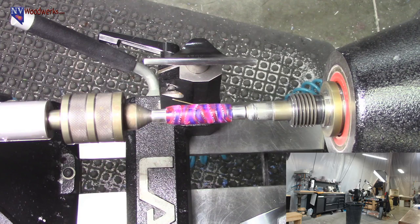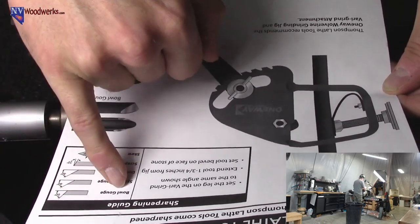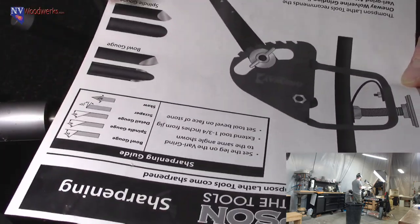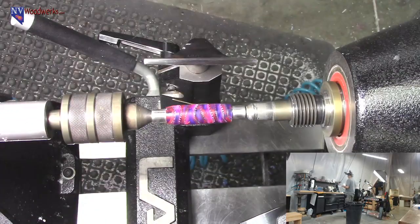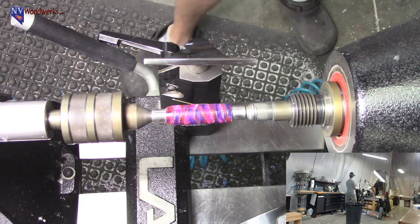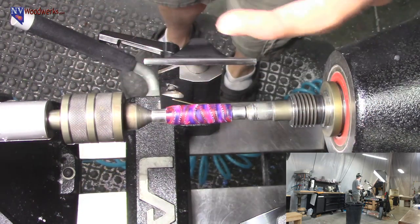Traditionally, for a spindle gouge, I have my Thompson sharpening jig right here. It says spindle gouge 40. So I sharpen it like a bowl gouge. I think what happened was I forgot to change my one-way tool setting a long time ago and didn't even realize it, and I got really good results. It seemed to work fine. But if you're doing certain spindle things, you're probably better off running it at 40.